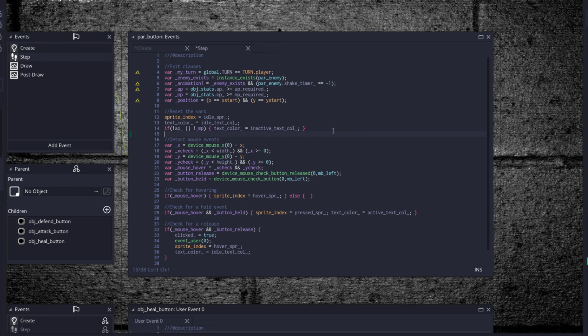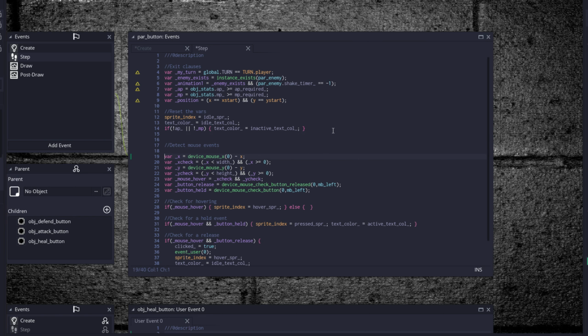And secondly, if var_turn and var_my_turn and var_enemy_exists and var_animation1 and var_AP and var_MP and var_position, then we can actually do a mouse check.